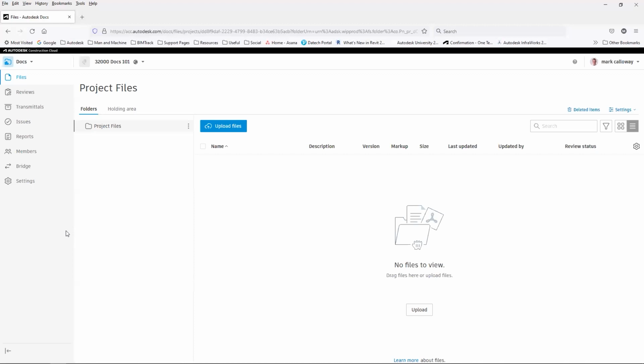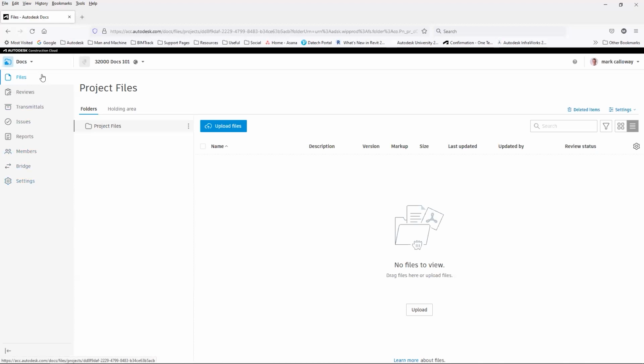We can review our issues, which we'll see in a moment. We'll create some issues on some sheets, for example. You will be able to see those on the issues screen. As an admin, we'll be able to see all issues, but as a user, you would see the issues that have been assigned to yourself. You can create reports. So if I want to get basic information about the project, we can set up reports. You can schedule reports as well if you like the same report regularly, and we can get that set up. And again, being admin, I can access members and I can access settings.